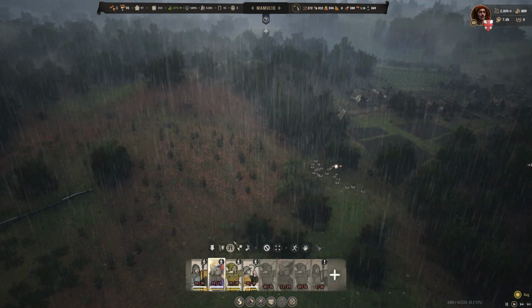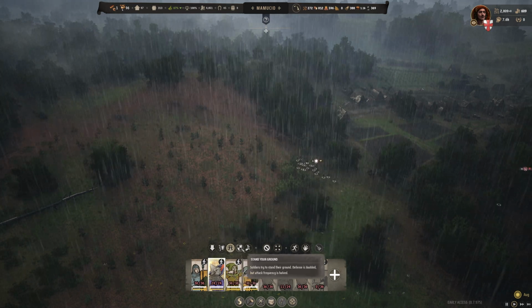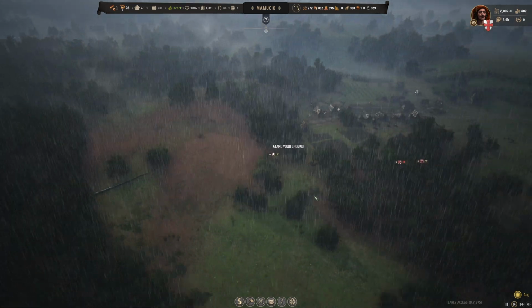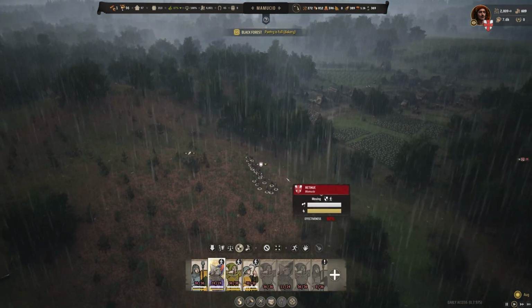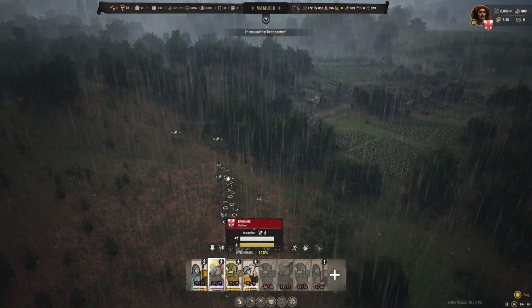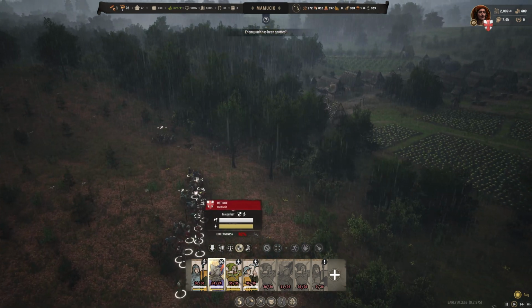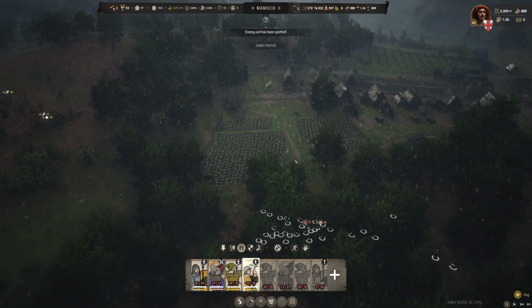But the poor retinue, let's have them on balanced maybe. Stand your ground. Defense is doubled. There we are. Oh, this is not going to be very pleasant for them. It depends what this squad here does. Right. So the retinue are going to take on them. We outnumber them and we're probably in a better position armor-wise.